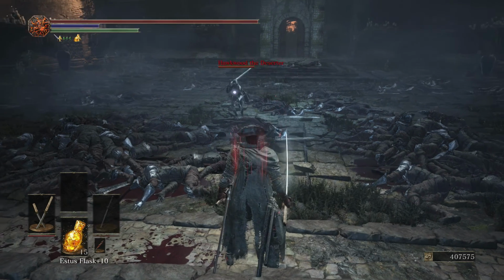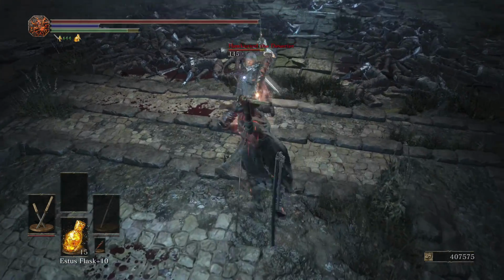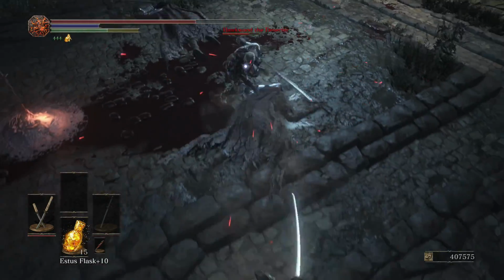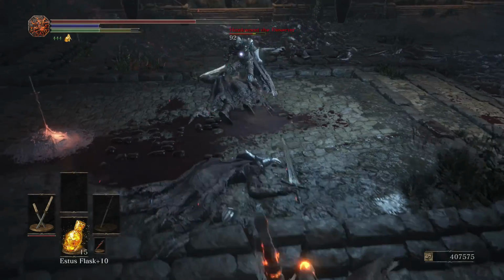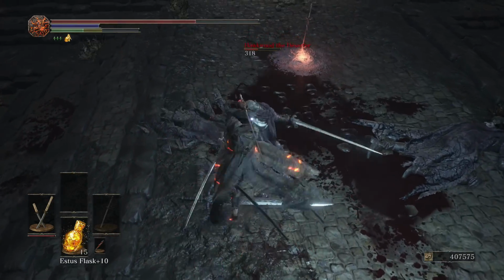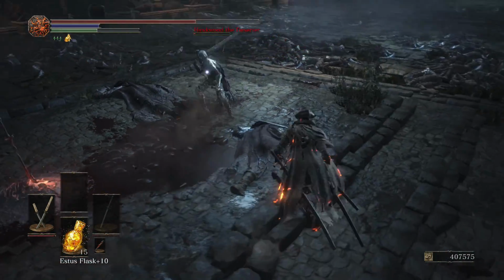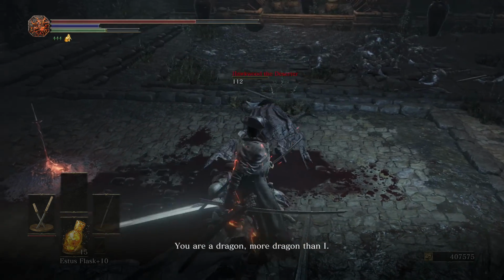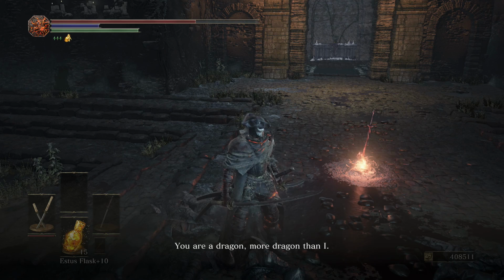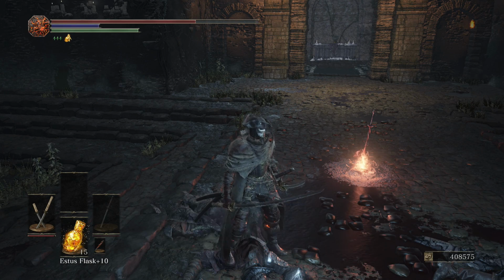Alright, so for this fight, I do want to warn you guys, if you guys do get your ass kicked by Hawkwood here, he will take your Twinkling Dragon Torso Stone, alright? So if you feel like you're losing, you can always run back down to the Catacombs and then just Homeward Bone it out of here, or use the Coiled Sword Fragment. But this guy shouldn't be too tough, so, you know. But also, he has Estus, so, well, he didn't even heal. Whatever. So just watch out for that. But yeah, he shouldn't be too tough.